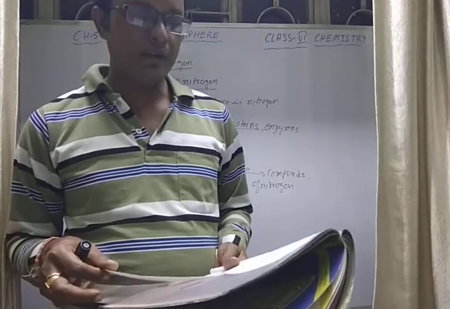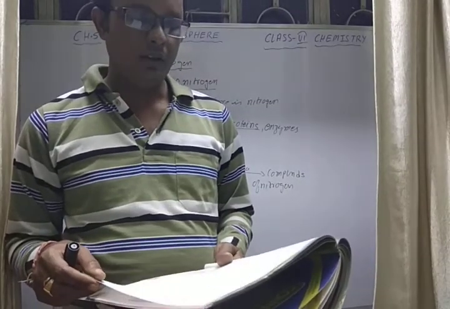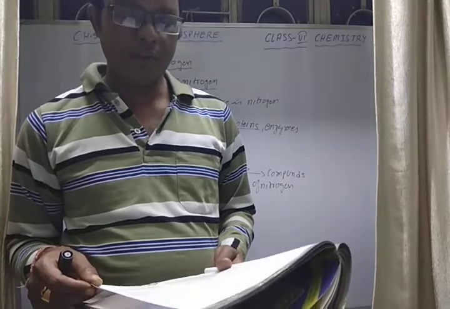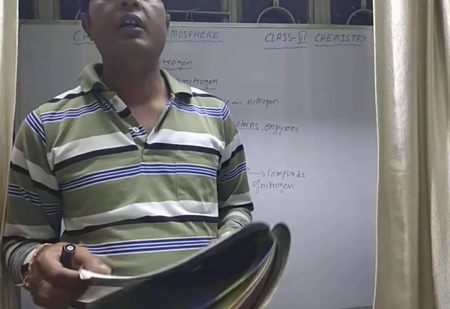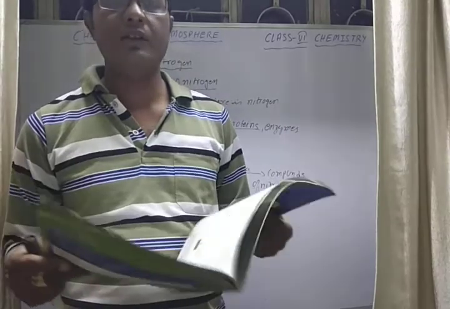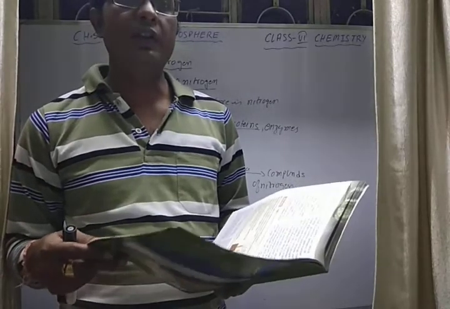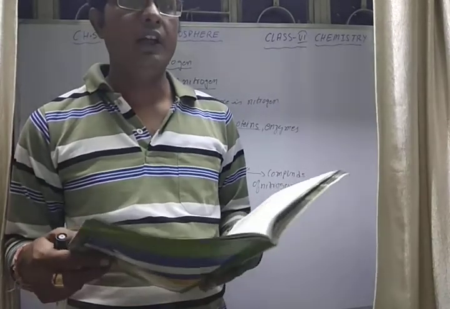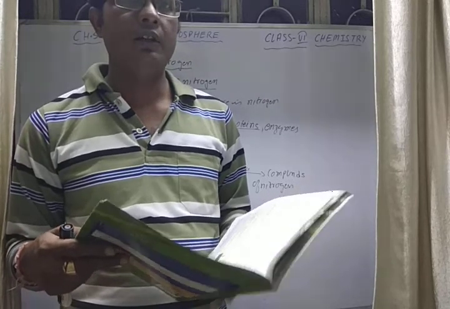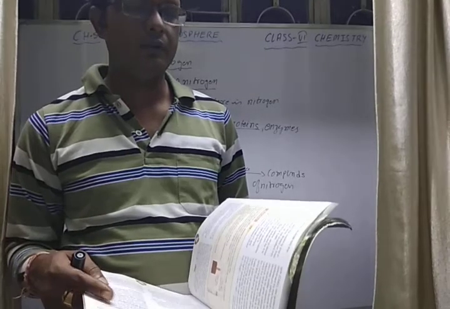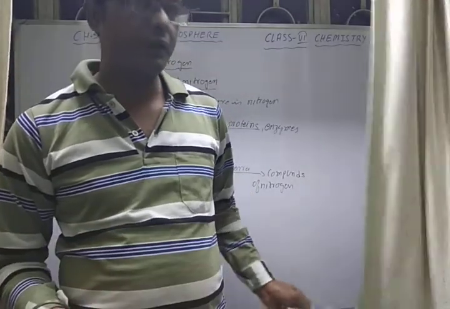In the next video lesson we will see air pollution: how air pollution is caused, what the sources of air pollution are, how air pollution affects us, and how we can control it. It's a very important topic. We have learned about water pollution, and now in this chapter we will learn about air pollution. I hope all of you have understood the important uses of atmosphere. Thank you very much. See you again.